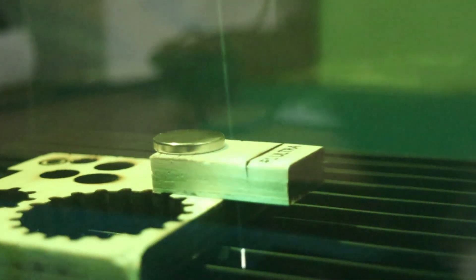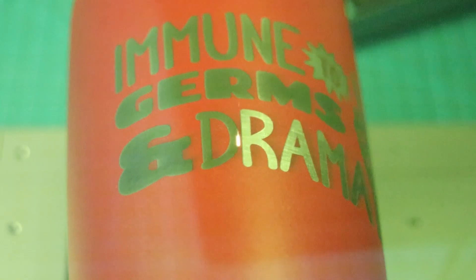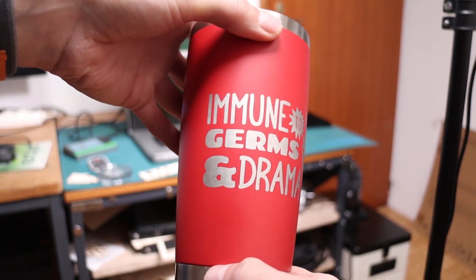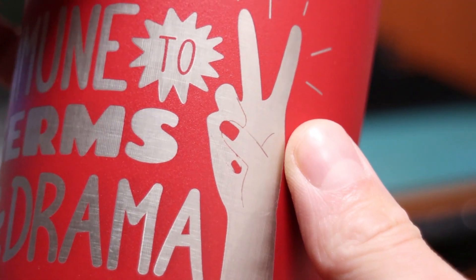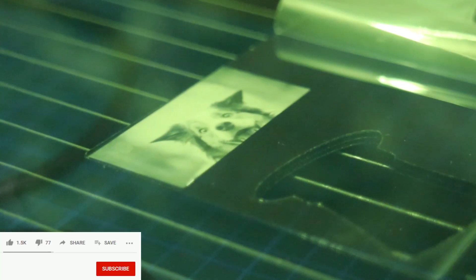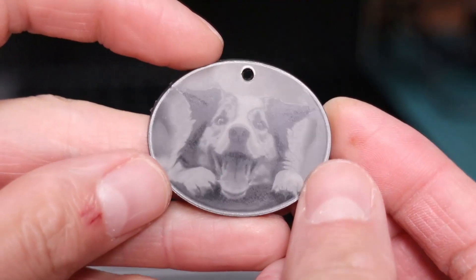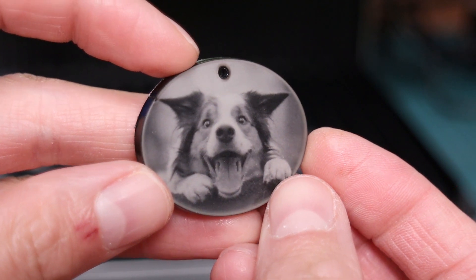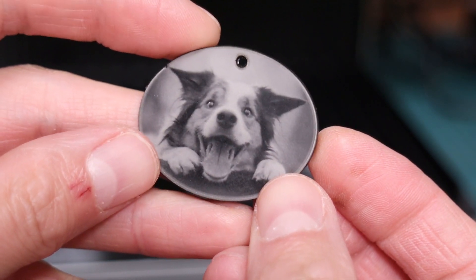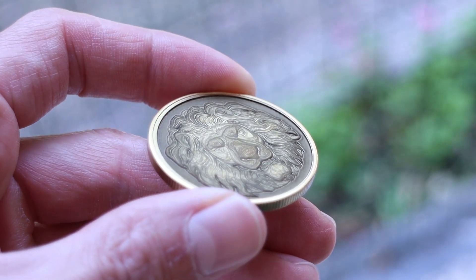Its powerful 20-watt blue diode laser also makes it excellent for laser cutting. The dual-beam setup allows you to engrave a very wide range of materials, something that is impossible to do with a single laser module. Additionally, it enables you to use both laser beams in the same engraving project. A cool thing I like to do is to engrave a photo on black acrylic using the fiber laser, which produces crisp white engravings, and then make a cutout using the blue laser module which makes a clean cut. This combination allows for unique results that would be impossible with only one laser module. The infrared laser can also make deep 3D engravings in metals, which is an easy way to make a valuable customized gift.